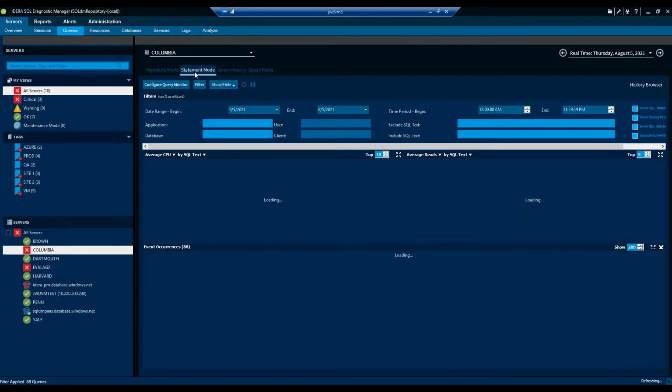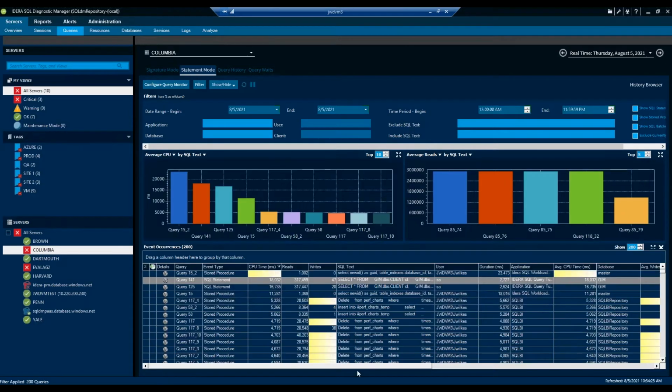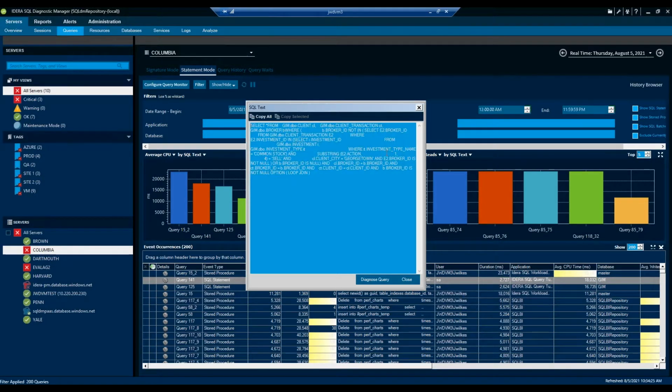Statement mode, on the other hand, in this view, that same query, the one that I looked at a second ago, we'll look at it once this finishes loading. If I look at that same query and right-click on it and hit Show Query Text, here you're going to see that the parameters have been re-added, right? So if you had a long-running query and it executed, let's say, 10 times, and let's imagine that of those executions, 9 of them took 10 seconds. And I'm throwing out random numbers here. But let's say 9 of them took 10 seconds, and the 10th execution took a minute. Well, what's the difference? Well, here you're going to see all the different executions with their parameters, so you can figure out what the difference is with regard to those queries.